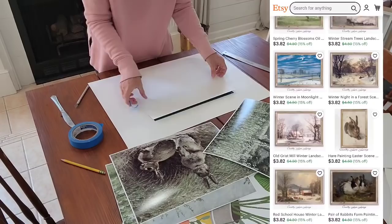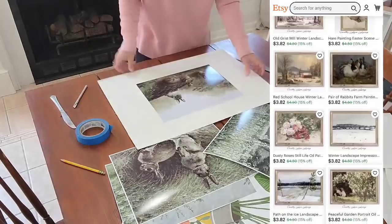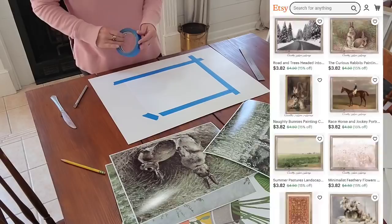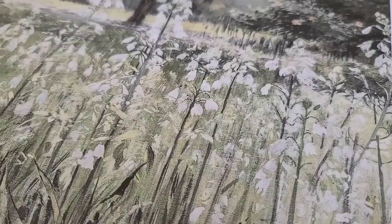I wanted something that I could keep up for spring and summer. So I chose these cute little rabbits and these beautiful landscapes. And my plan is to get four new ones to put up for the fall and winter time. And you just download them and then you go print them wherever you like to get your pictures printed. I just got them printed at Walgreens and they look beautiful.